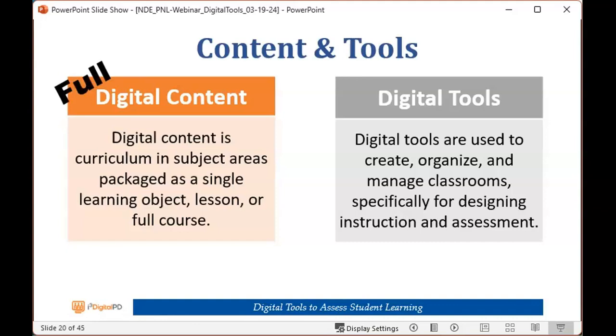And I always say digital tools come empty. When you open a Word doc or you open a brand new Kahoot, it's empty. It allows us to create, organize, and manage things in our classroom, right? It's specifically designed so that we can enhance instruction or enhance assessment. So digital content is full of math, science, social studies, English; digital tools typically come empty. Now, I say typically because sometimes in a tool you could go into Kahoot and somebody's already made one and put it in the repository, but they had to start with something that was empty. So even when we have a teacher repository and things that teachers have shared, it still may be sitting in a digital tool, but it's just shared.